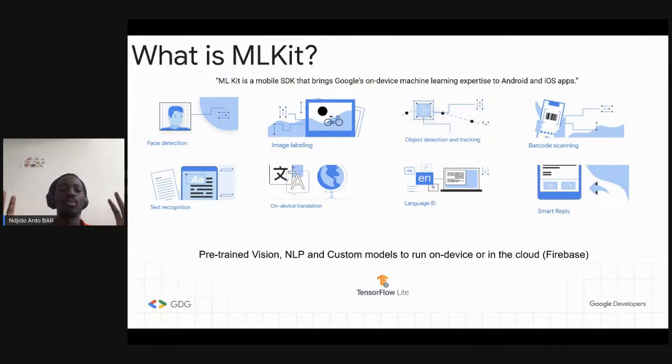What I want to mention is the difference between running on device and calling APIs in the cloud in Firebase: the model in Firebase is much bigger, of course, and it has significantly better accuracy than running it on a device. But of course, what you gain on the device is privacy, and you're not compromising that much on the quality and accuracy of the model, which is a good fit.